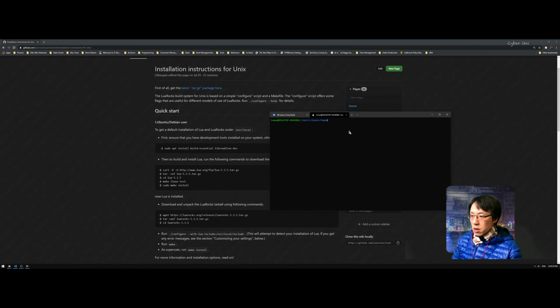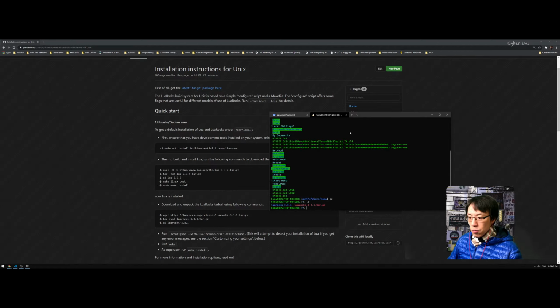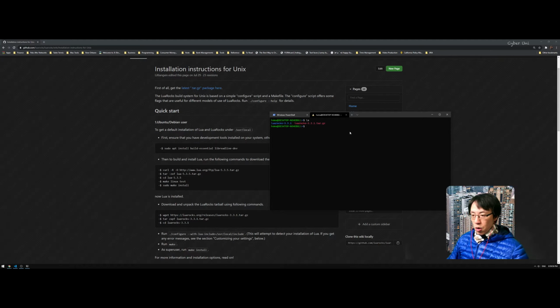So here is the Linux subsystem, and that's my home screen. Let me clear that. Let's get to the home in Ubuntu. So I installed Ubuntu on it, and I already downloaded LuaRocks.